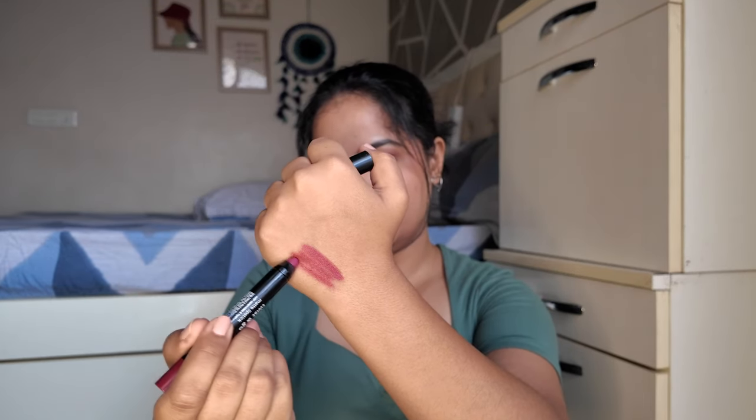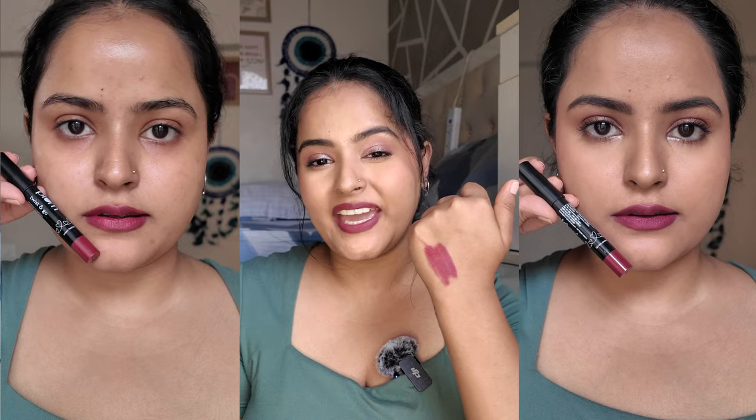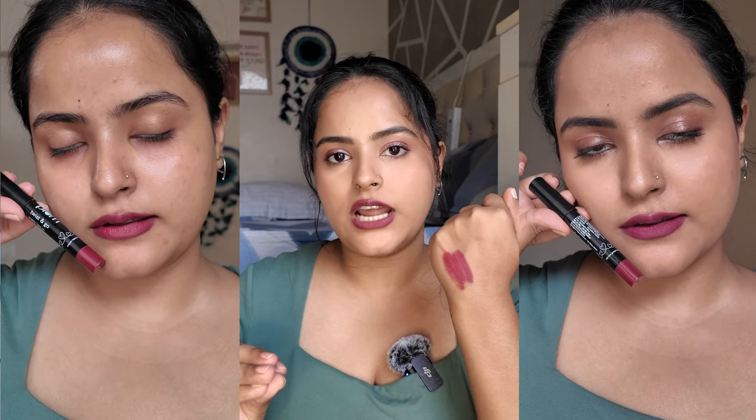For the bold shade, instead of red I went for 133 The Grape Escape — a beautiful blend of plum and mauve. It is a beautiful plum-berry color but slightly muted, so it does not look too in-your-face. I have other plum and berry colors that are very loud and I can barely wear them, but this is a shade I can definitely wear with Indian wear. It will look so good with traditional outfits.